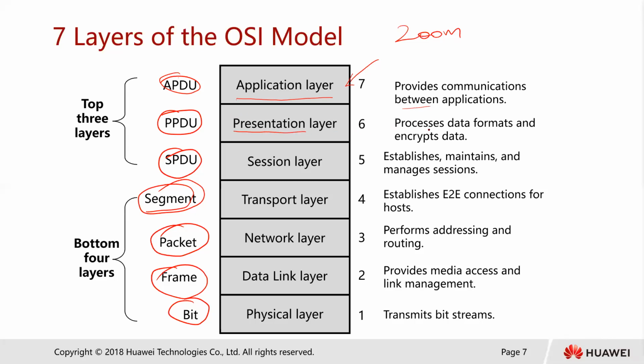The presentation layer helps us to process the data formats and encrypts the data, so that even when it is going over our network, our data is encrypted. And also it's going to process the data format. Is it a picture? Is it an audio file? Is it an XML? Is it an HTML? Let me also encapsulate it accordingly so that it can be sent over the network. Isn't that beautiful? So we have our session layer.